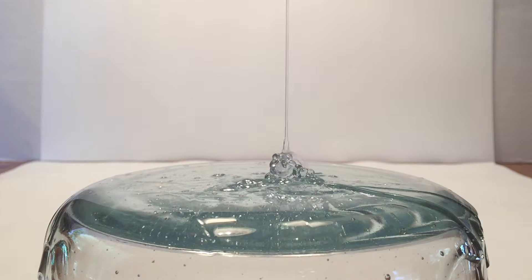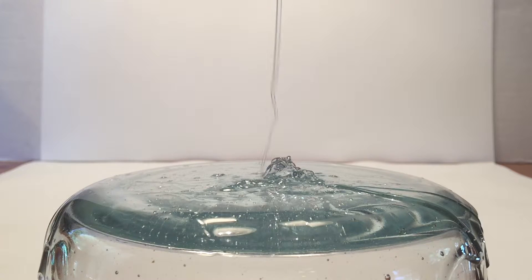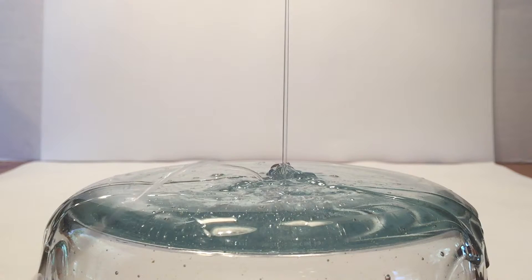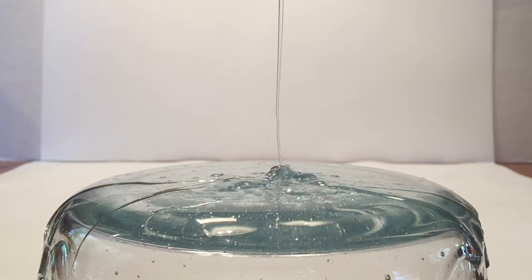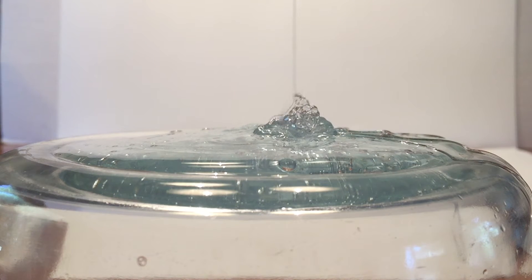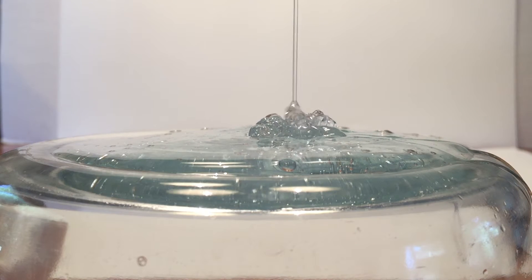The Kaye effect occurs when a thin stream of shampoo is poured onto a flat surface. Though most of the time it just clusters in a pile, the surprising effect occasionally fires off an arching streamer. The phenomena ends when a dancing jet hits the primary jet and suddenly collapses.